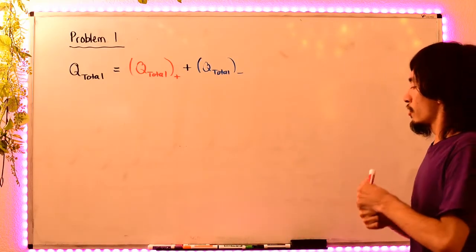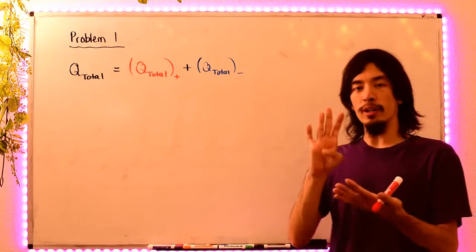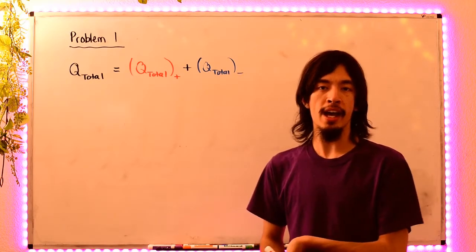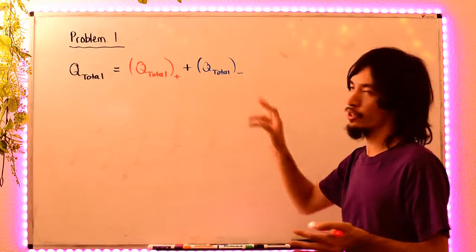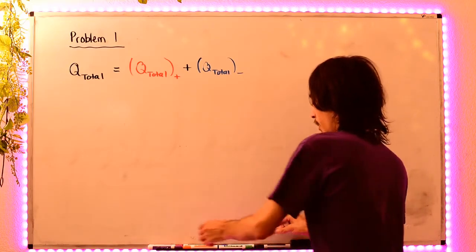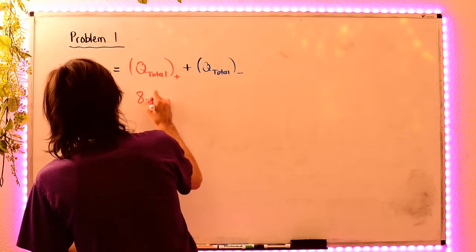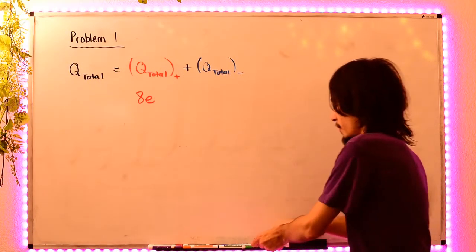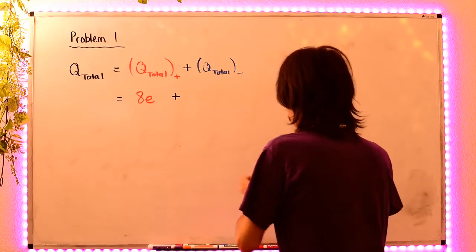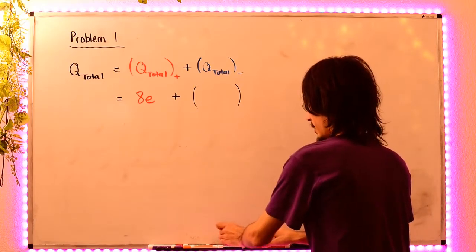Okay, so since we're talking about protons and electrons, we're going to be referencing the elementary charge E, also known as the electron charge. And since the proton and electrons have the same charge, we're just going to talk about everything in terms of how many of those E's we have. So meaning for the positive charge, we know that this would contribute 8 times the value of E. And then we would have plus. Then the amount of negative charge is 7 electrons, so we know it's 7 times E, but it's negative.